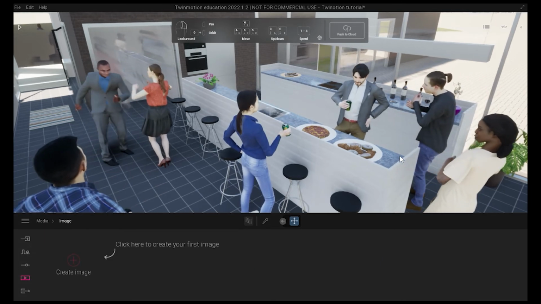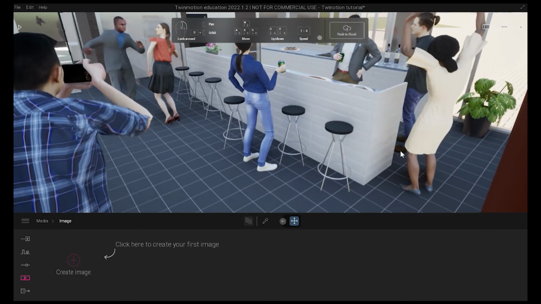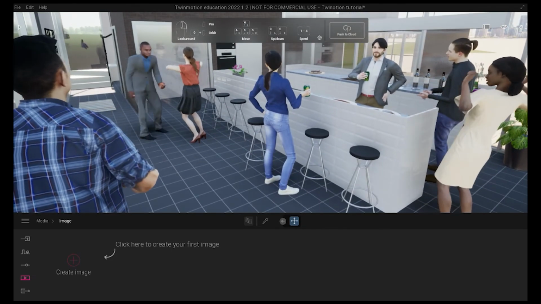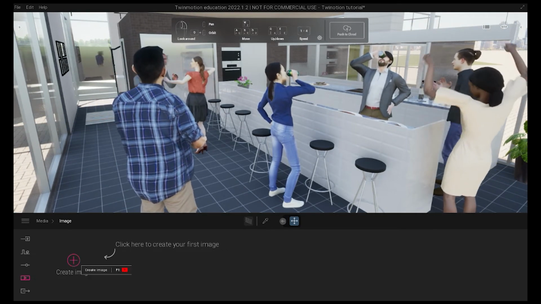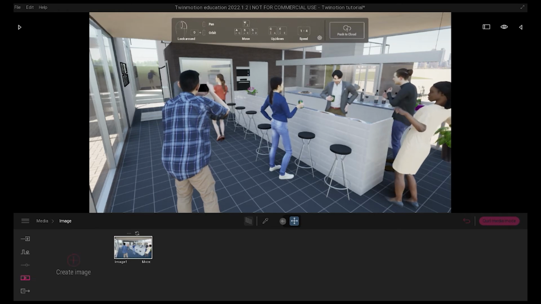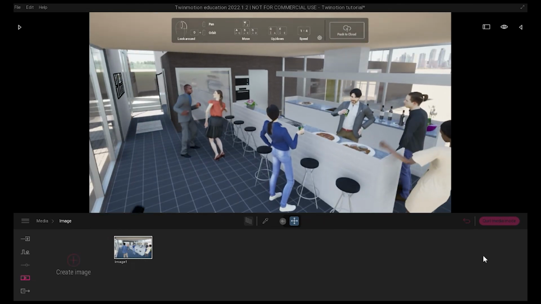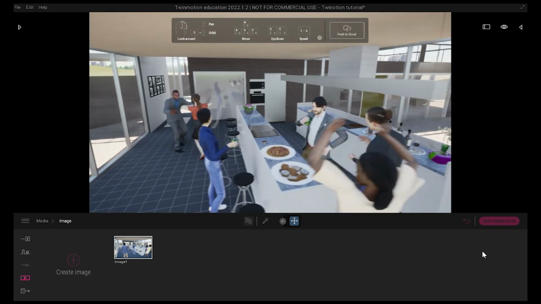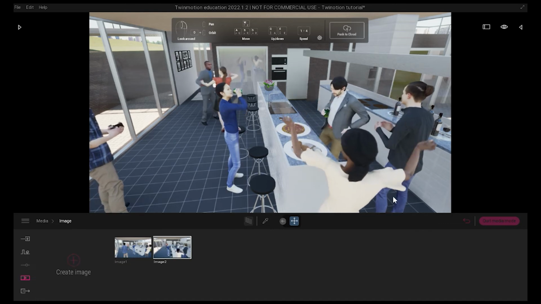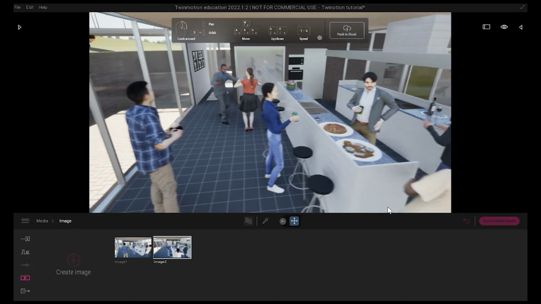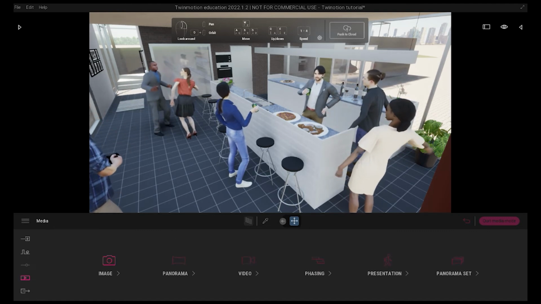And so we literally have to line up the scene where we want to take the picture with this guy with the camera, which is awesome. That's good, I think. And then we literally just click create image and it takes a picture. So I'm going to take one there and I'm going to move the scene slightly. These controls, if you've ever played World of Warcraft, are exactly the same as that for panning around, and it's easy to move around the scene that way. So we've got two pictures.